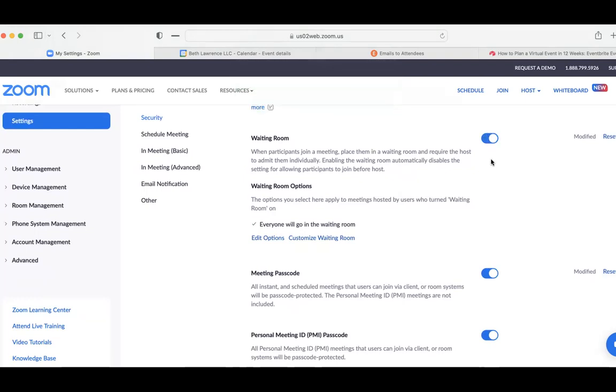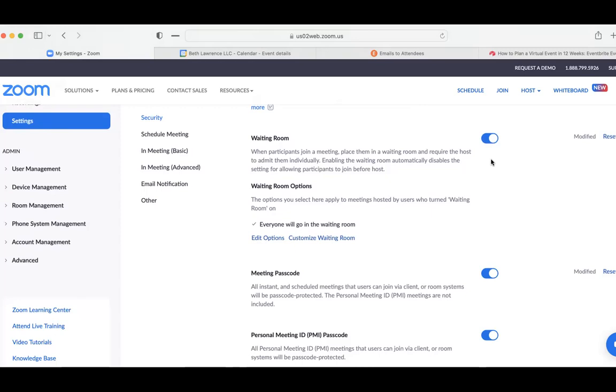That is very good if you don't want people hopping in on your meeting. If you have a meeting at 12:30, a meeting at 1 o'clock, a meeting at 1:30, if you don't have a waiting room, you're using, for example, your personal meeting room account or the same meeting ID, then people can just hop in to your meeting whenever you would like. I don't ever like that happening. So that's why I always enable the waiting room.